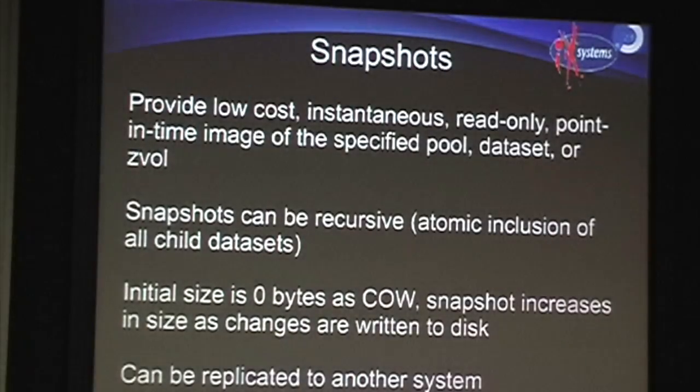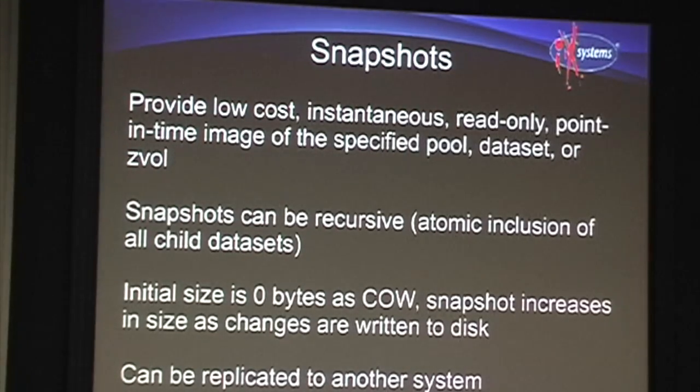Snapshots, Chris talked a bit about. Really nice thing about snapshots is they are very low cost. They're instantaneous as soon as you take a snapshot, and they are of no size until your data changes. So you basically get a snapshot at that point in time, and as time passes, you can see the differences in the files.